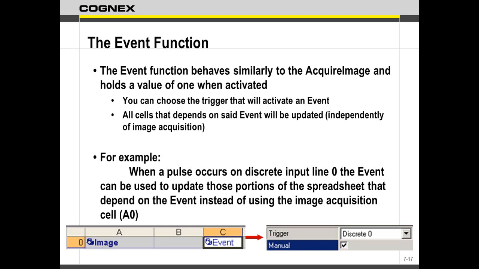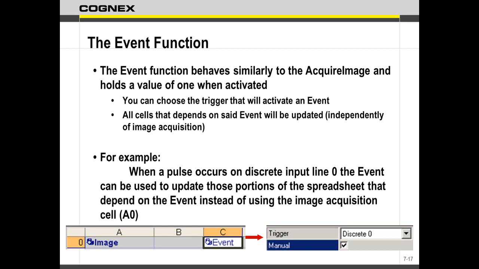So in our application, what's the main event? The acquisition, exactly. The fact that we're getting a trigger into our system and we're causing the acquire. That's the main event. And in most cases, that's taken care of for us. But Insight can also be asynchronous, which means it can accept events that are not tied to the acquisition, that are coming in at a different time. Now, if it is in the middle of doing a spreadsheet, it will wait until it's done with the spreadsheet before it services any additional events. Otherwise, if it's not in the middle of a spreadsheet and an event comes in, it services it immediately.